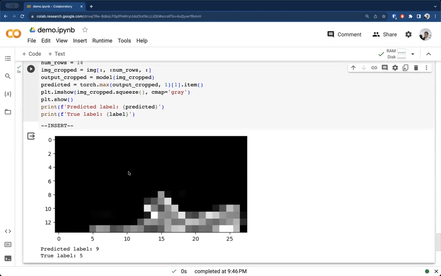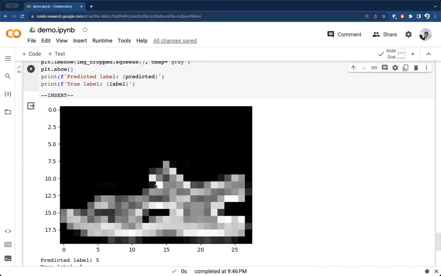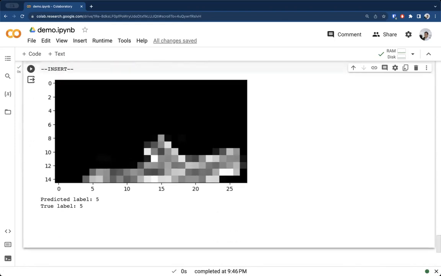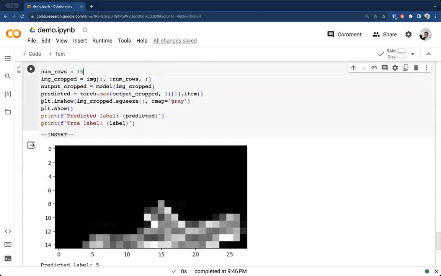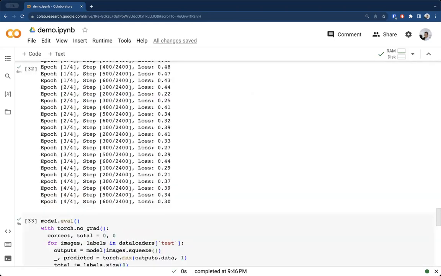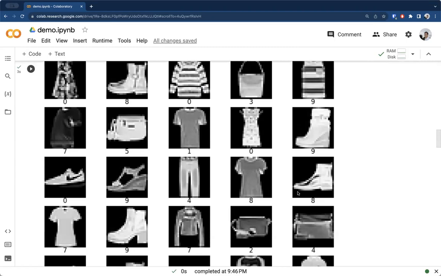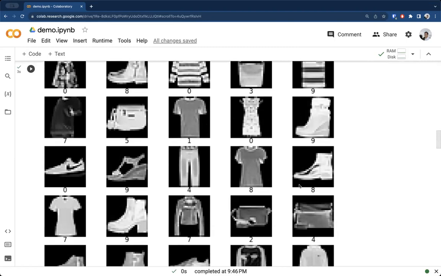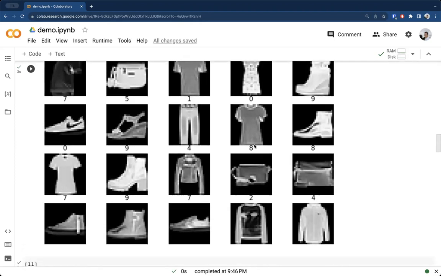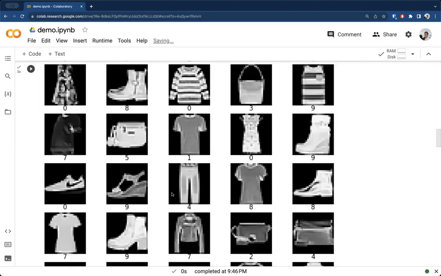I can tell that this is a shoe so far. It looks like it needs 20 rows, maybe? Did I just try 15? I'm not sure. Yeah, okay, 15 rows, it figures out that this is a shoe. At 13 rows, it thinks it's index 9. Index 9 is a boot versus a shoe. That's very subtle. Or wait, is 8 a purse? No, it looks like 8 is a purse. Oh, 5. 5 is the correct thing.